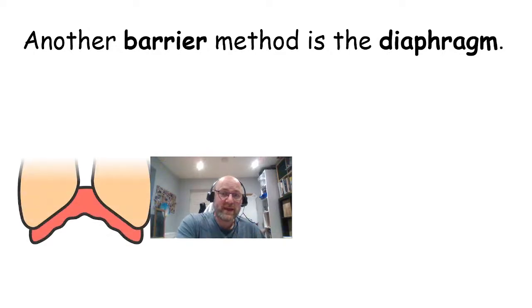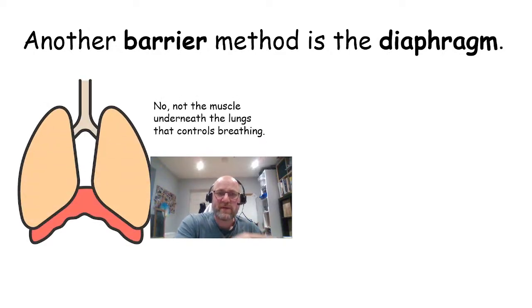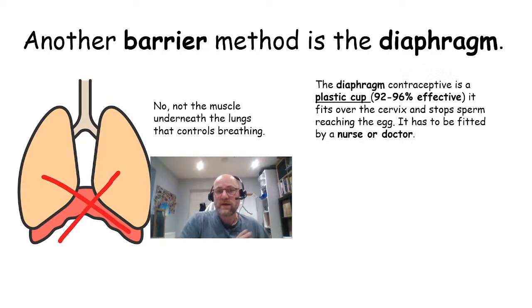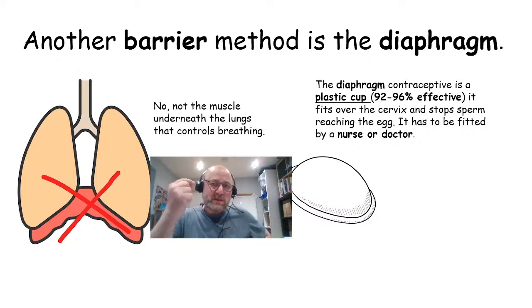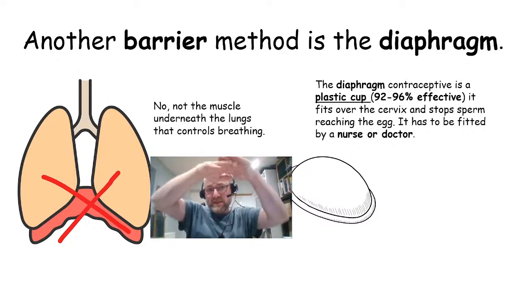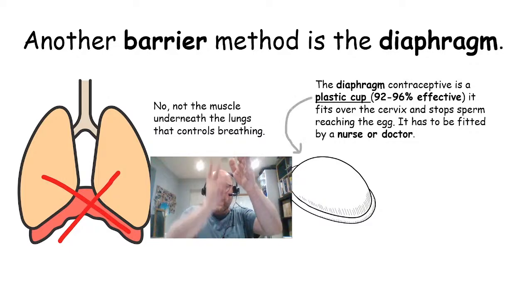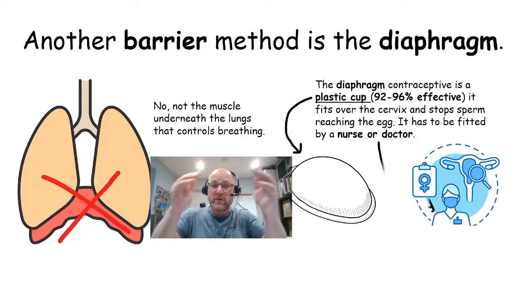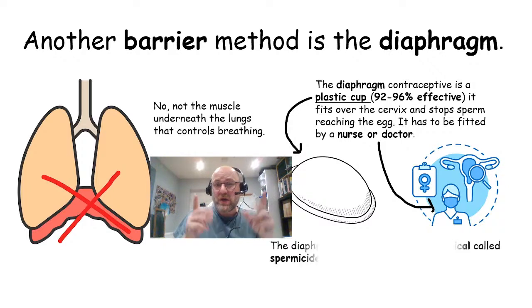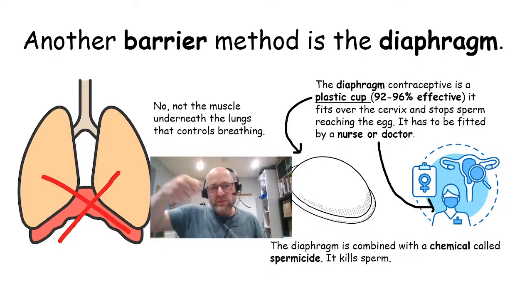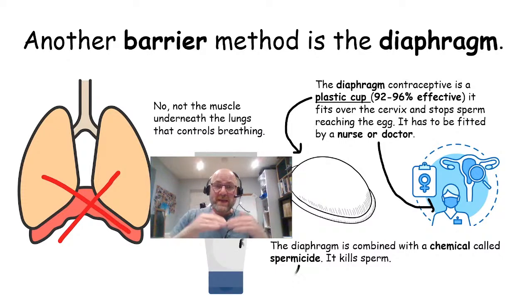Another method, this is like the cap Adam was talking about. This is the diaphragm, and I'm not talking about the one on the lungs. There's a diaphragm muscle under your lungs, but it's a similar shape. The diaphragm, it's a dome shape. So there's a plastic cap called a diaphragm that you can put in by a doctor or a nurse again, and sits on your cervix and collects any sperm they can't get through. But it has to be fitted by a doctor or a nurse, so that's a disadvantage. And you spray a foam inside it, or a chemical called spermicide. So not only is it a barrier, but it kills the sperm as well.